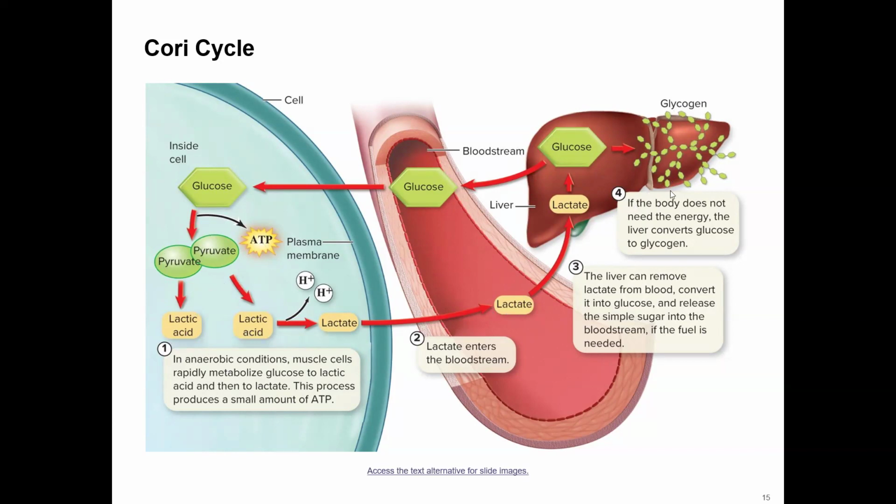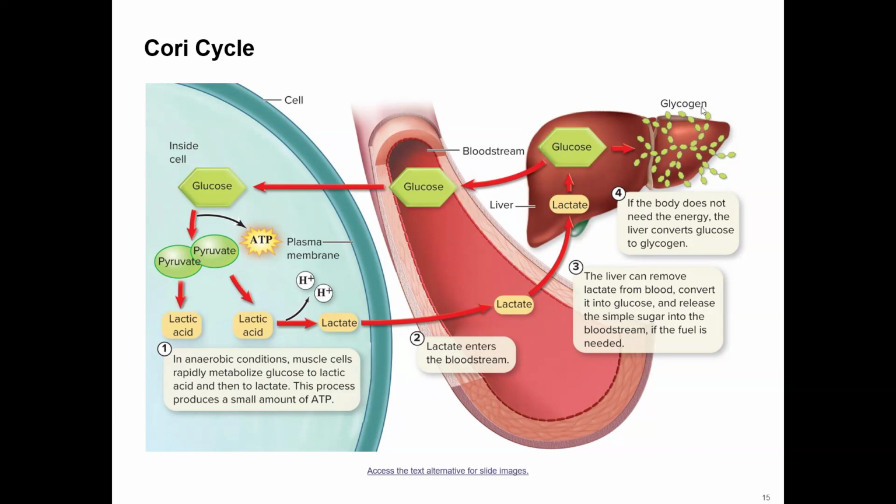The liver is doing a lot of different biochemical reactions, but one of the reactions it can do is to convert lactate into glucose. All right, so it makes more glucose. Now, the question then becomes, what does it do with the glucose? It either is able to diffuse out and go back into the bloodstream and go back into our muscle cells and get used for energy, or if we have enough glucose in the bloodstream, this glucose can then be stored in the form of glycogen.